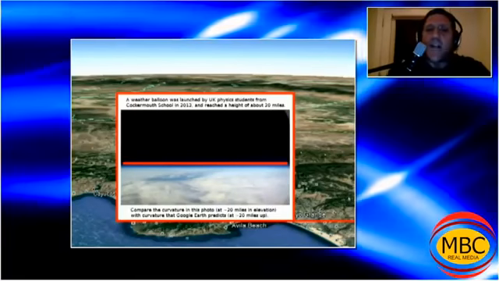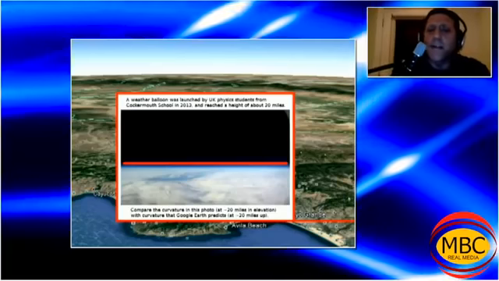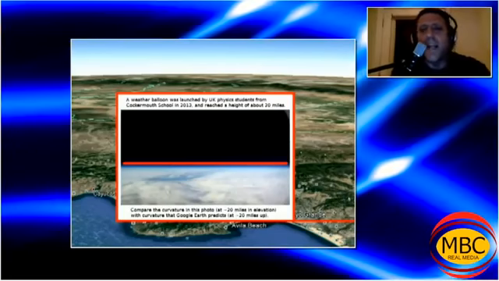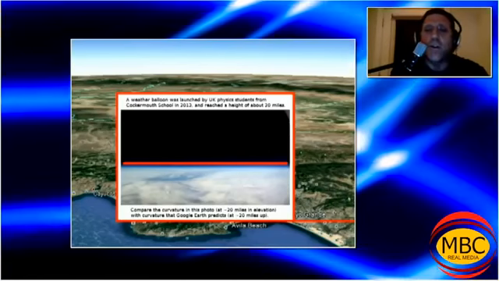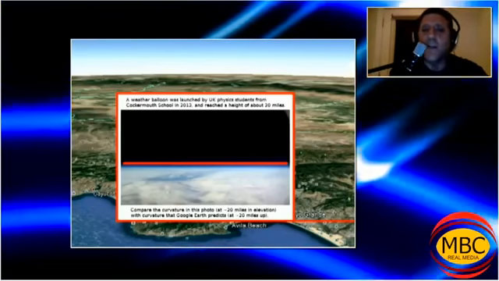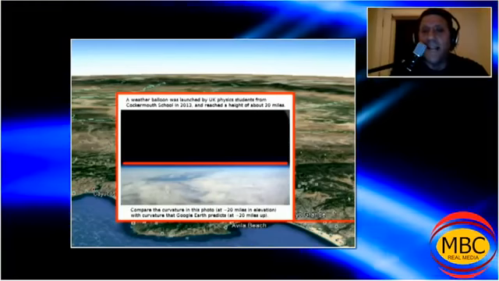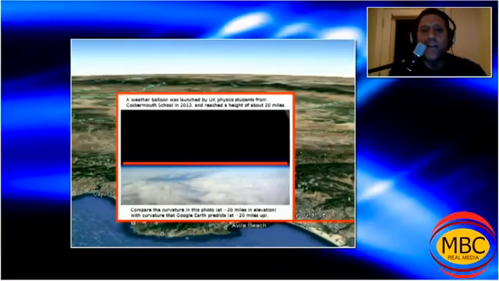This is a shot from 20 miles up from a hot air balloon, or a helium balloon. The horizon is flat. And Google Earth says at the same height, this is what the Earth looks like. And they're just faking it. That's not what the Earth looks like, because there's a picture of what the Earth looks like.